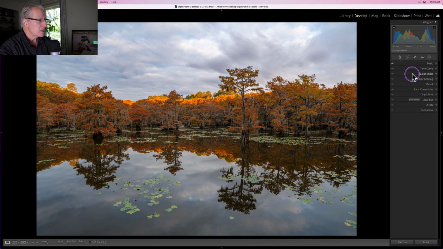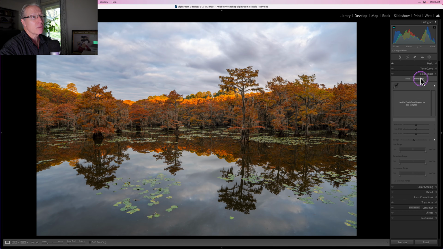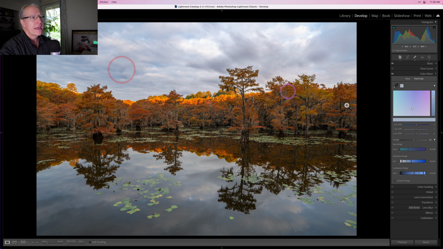do to this photo. So I'm going to use one of my favorite tools, which is Color Mixer, and go into point color. And here I'm going to grab these blues, so something about like that in the sky. And all I want to do is bump up some of the saturation. I just want a little bit more intensity in the blues, so maybe something like that.